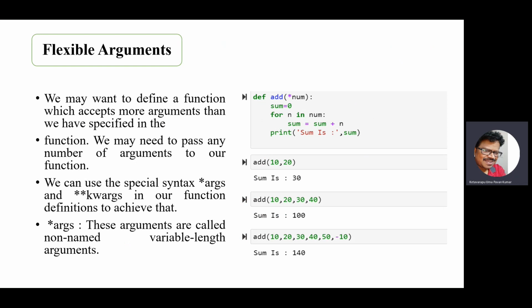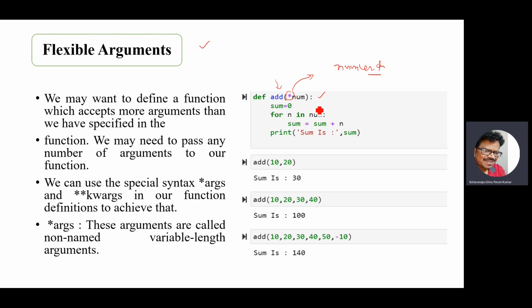Okay, moving ahead. This is more flexible, friends. As the name implies, flexible arguments. Let us see the example first, and then we'll discuss the concept. Here we are making use of the definition add, which is the function. This star, guys, actually means number of.